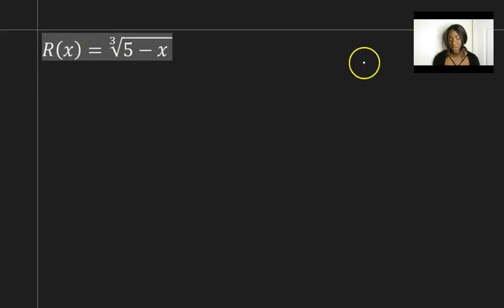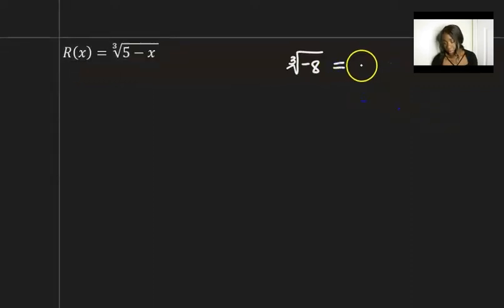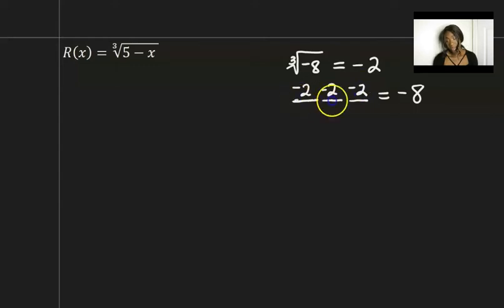So when we're finding the domain of something with a cube root, we don't have the problem that we have with even radicals. Because for example, if I put -8 under a cube root, that has an answer that's not imaginary. That answer is -2, because what number do I multiply by itself 3 times to get -8? That's -2. -2 times -2 times -2 is -8. So I can use an odd root and still get a negative number. So that's not a problem.